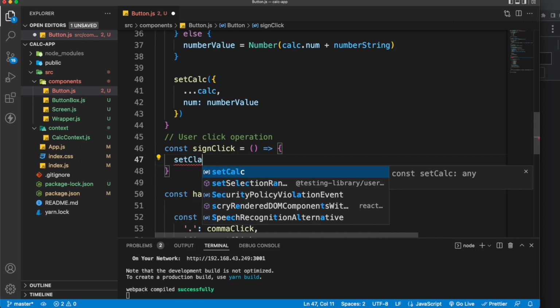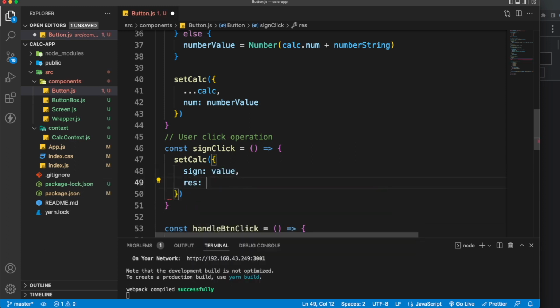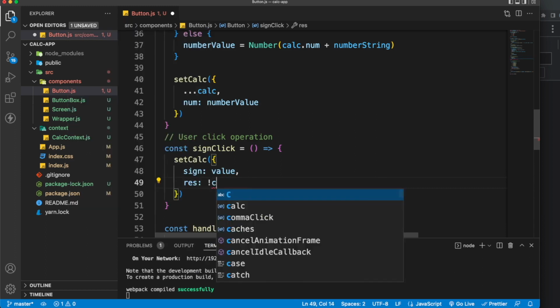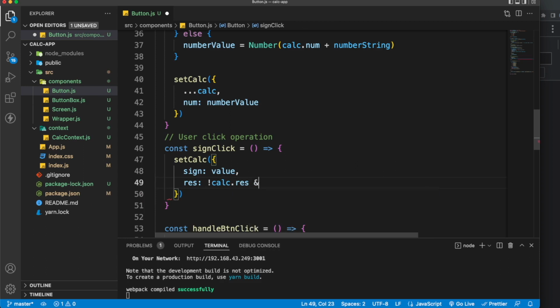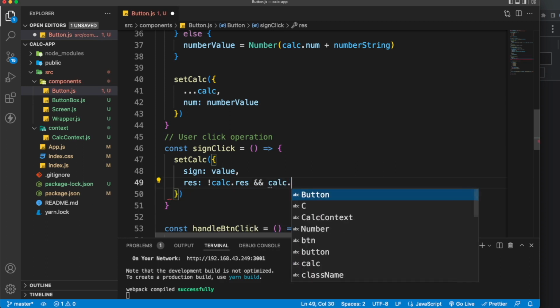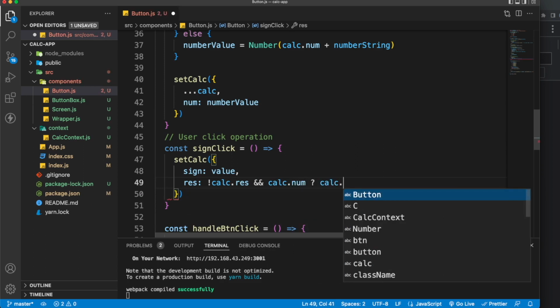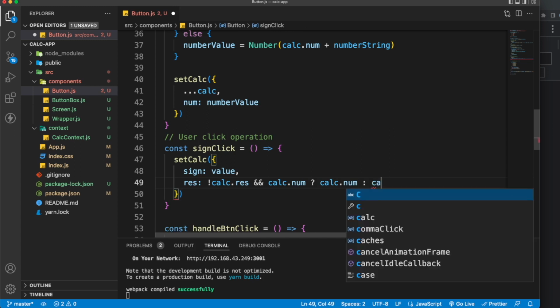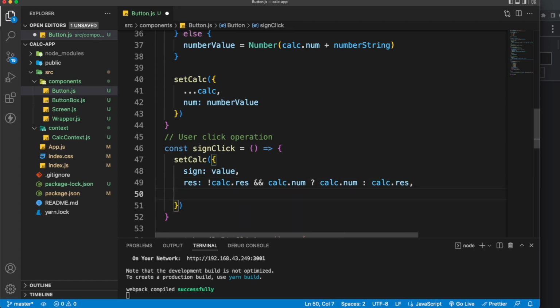So in here, I'm going to say set calc into, let's put an object here, and the sign is going to be the value, which is plus, minus, etc. And also the result is going to be, let's check, if the calc dot res is 0 and the calc dot num has a value, we need to use calc dot num, or else we need to use the calc dot res. Okay, and down here, let's say num into 0.